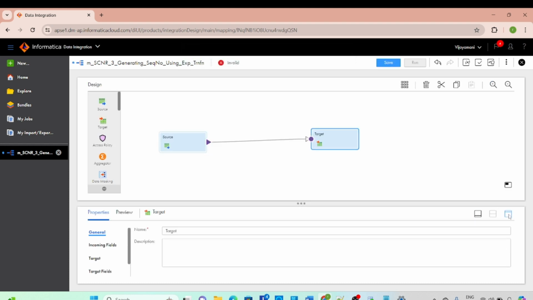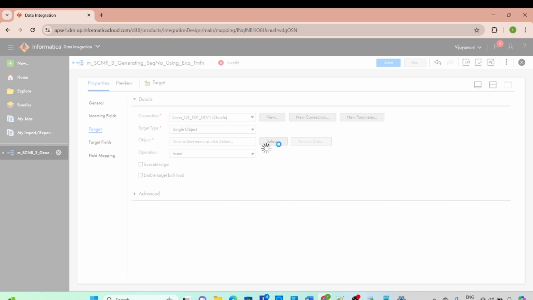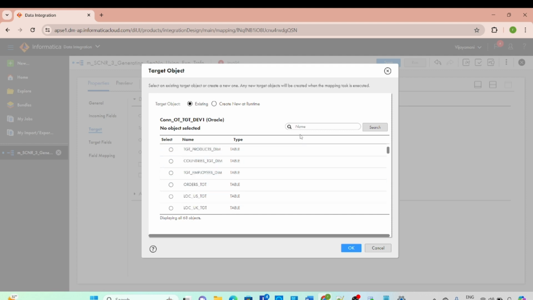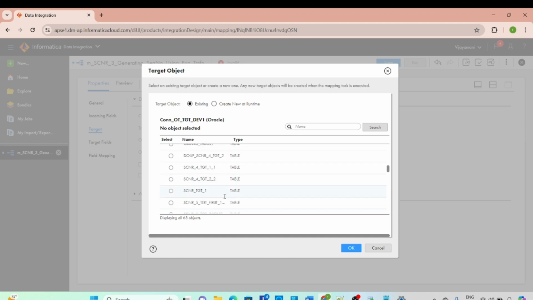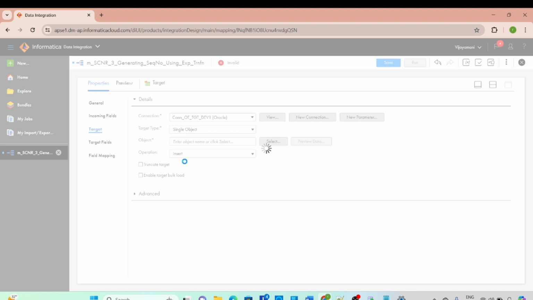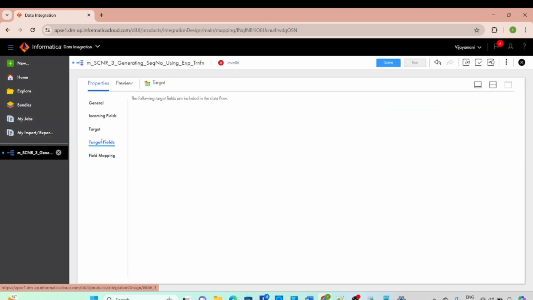Similarly configure the target, click on the target, select the target table, check the incoming fields for target fields.